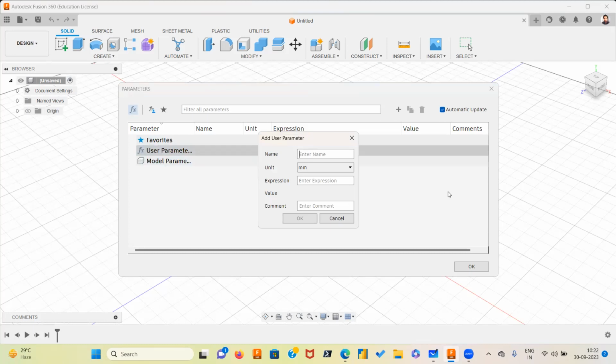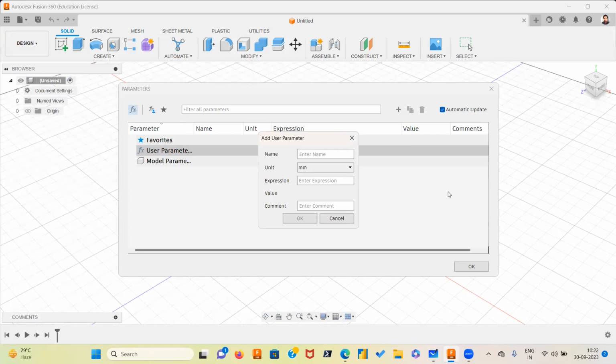So for now, I'm creating an offset plane. In order to create the offset plane, I add a name for it, a nomenclature. You need to be very careful that when you create your parameter, do not use these symbols as a first entry.